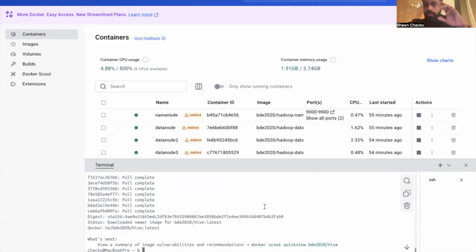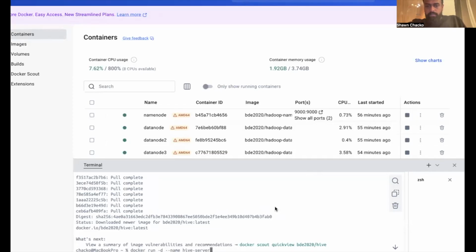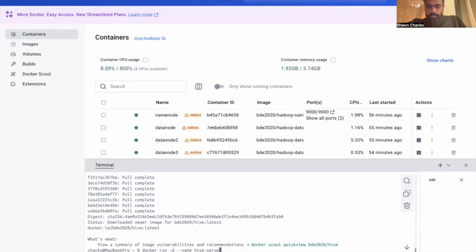So once the pull is done, we'll have the option for the same. Now we are going to run the Docker container basically. The command for that would be docker run -d --name hive-server, and we have to specify the network here right now.